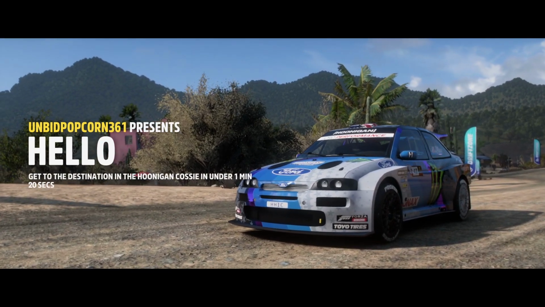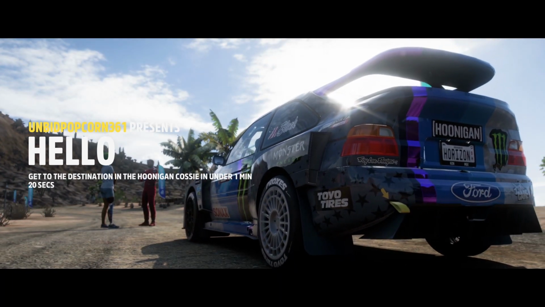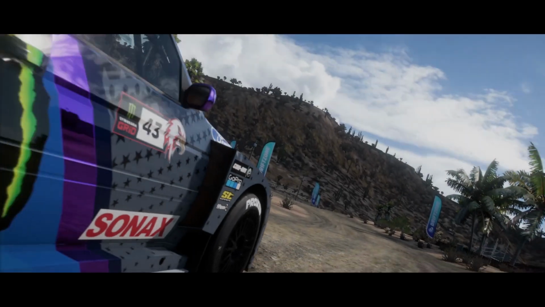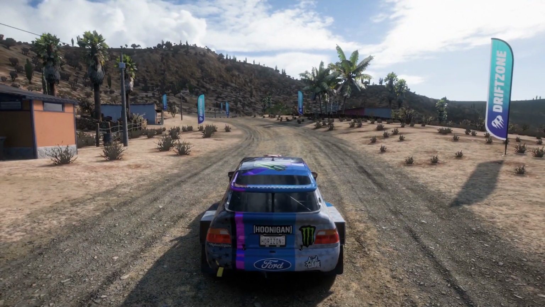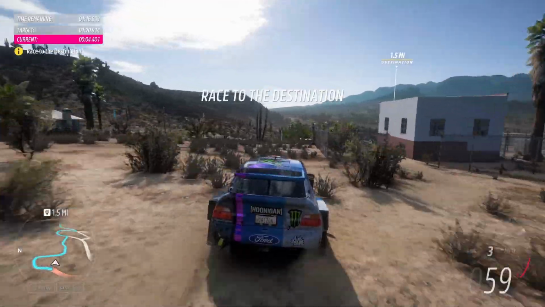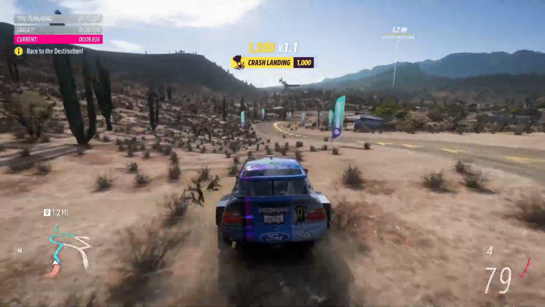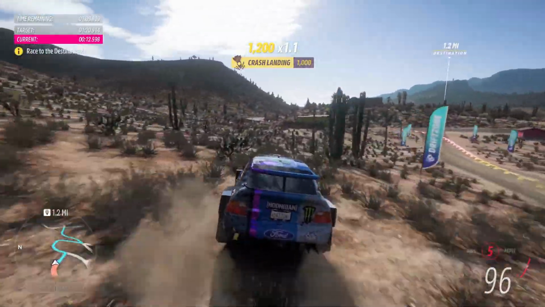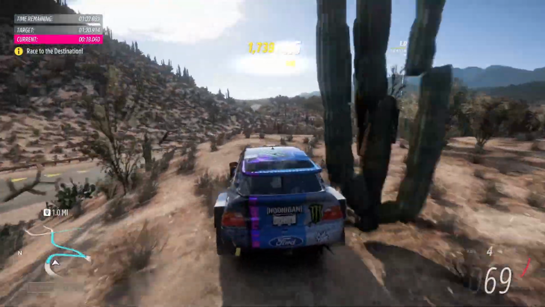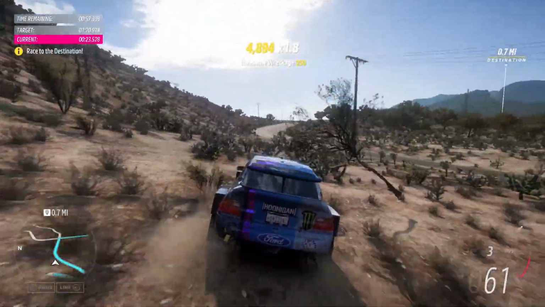Alright, so jumping into the Hoonigan Kazi. We have to get to the destination in under 1 minute and 20 seconds. And we are starting off-road. With these, you take as many shortcuts as you can as well. So that's an easy shortcut there. In 200 yards, turn left. You can take another shortcut and kind of jump over some of this. 200 yards, turn sharp left. Another shortcut. So you don't always have to stick to the road.